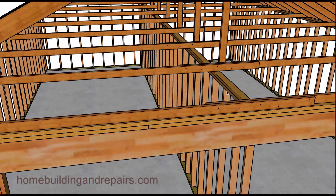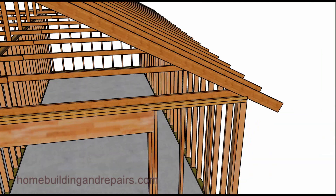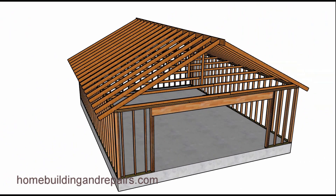You look at something like this and it looks like these are some type of ceiling joists lapping over a wall, possibly supporting a vertical member that could be supporting the roof framing or the ridge. But this is normally — or one method that can be used for — conventional framing of a garage.